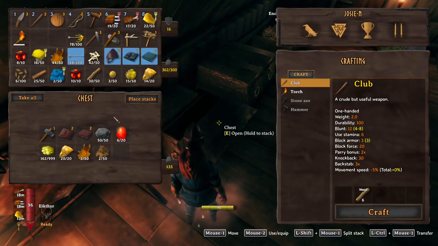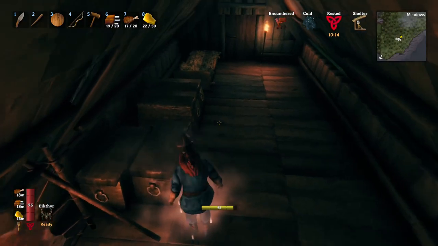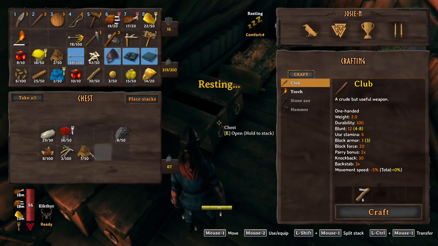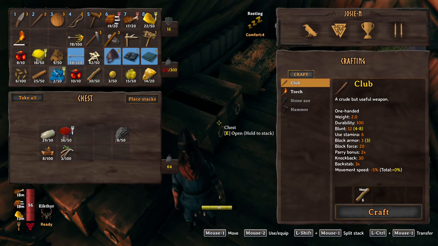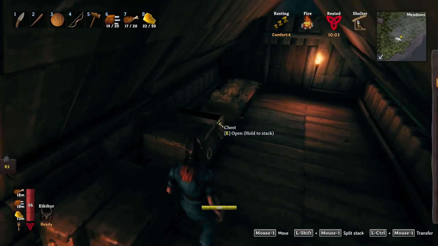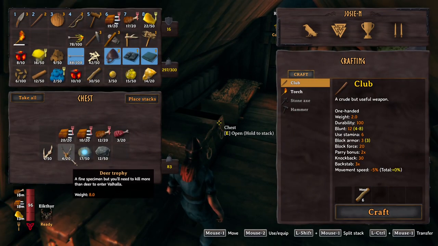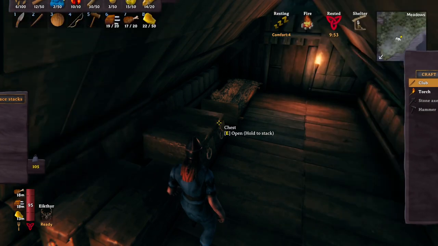I don't know if I have that. Do I have enough? Yeah, I think I do. I don't know if I have the deer. No, I need 5. So I don't quite have enough. Alrighty. Let's put that in there.